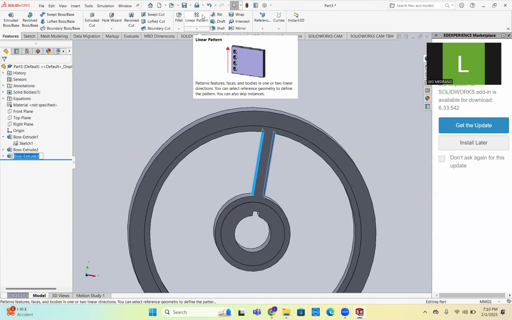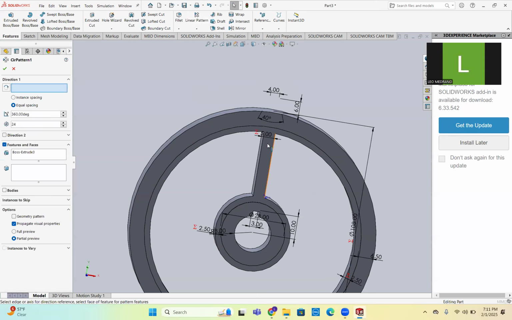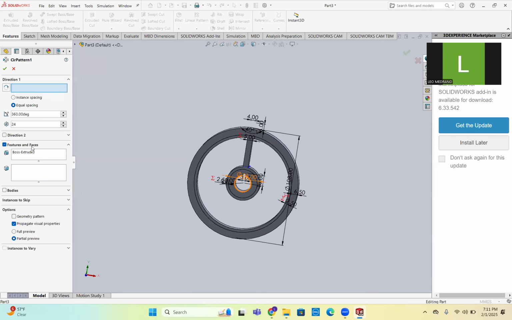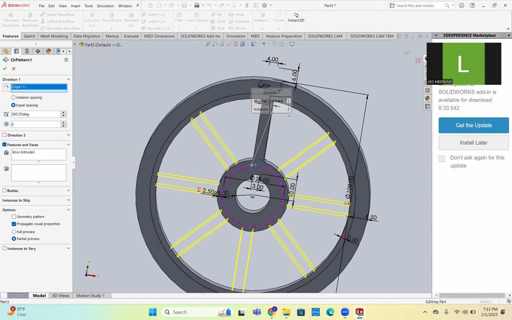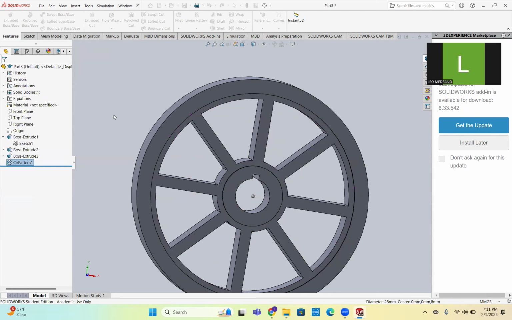We can do, instead of linear pattern, drop down, circular pattern. It gives us all these dimensions like the ones we did earlier, but that's not important. What we want is to change this into 8 because we know there's 8 pillars. And the last thing to do is we need to give it a circle to follow, or some kind of path to follow. I'm just going to choose this circle too, and then it'll highlight yellow where it's going to be. So I'm going to hit check. Awesome.